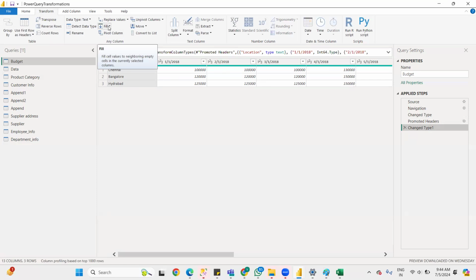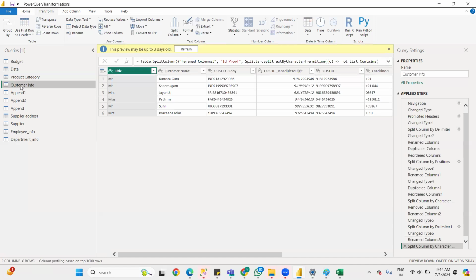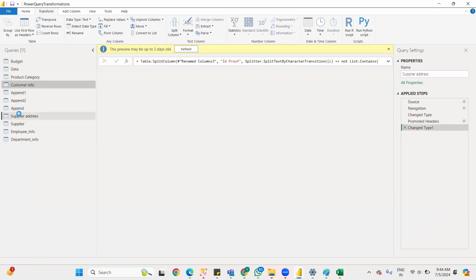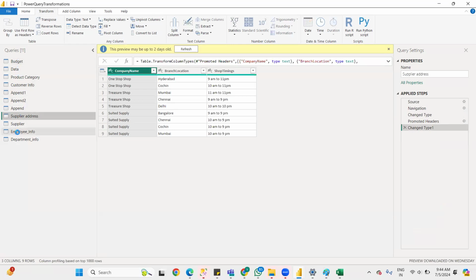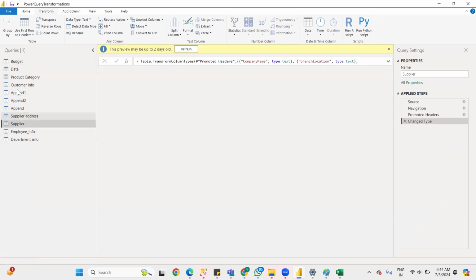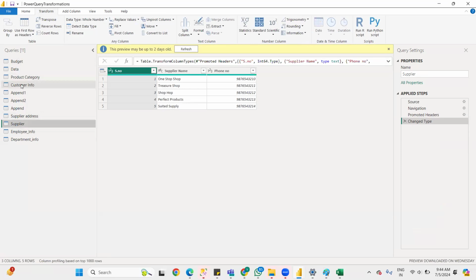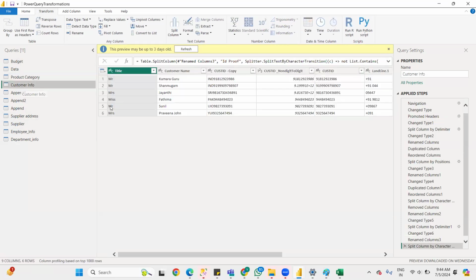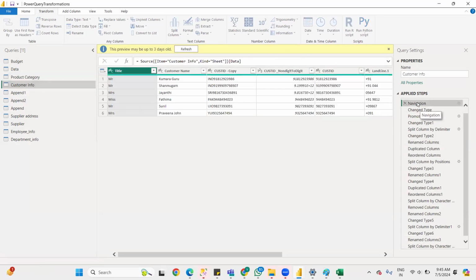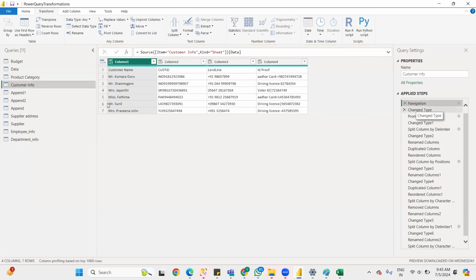And fill. I already explained this. Fill down, fill up, right? In the second example. Got it? In the product, not customer info, supplier. Data tab.